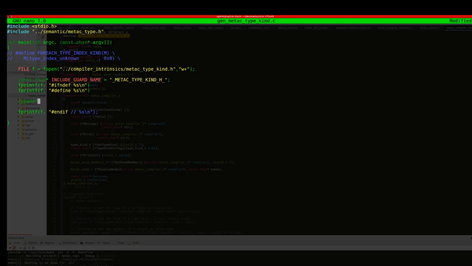Now we do type this enum, after enum and this.